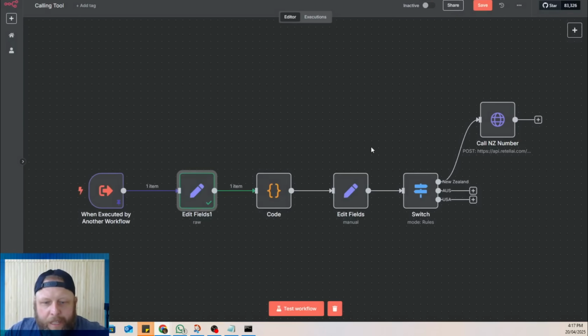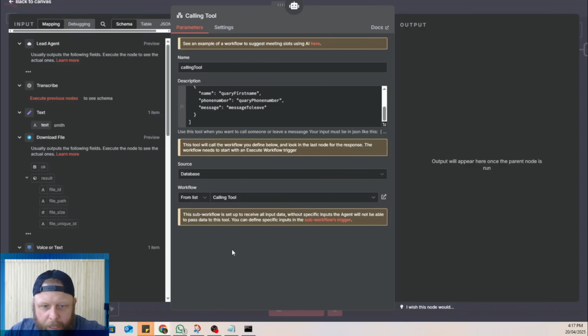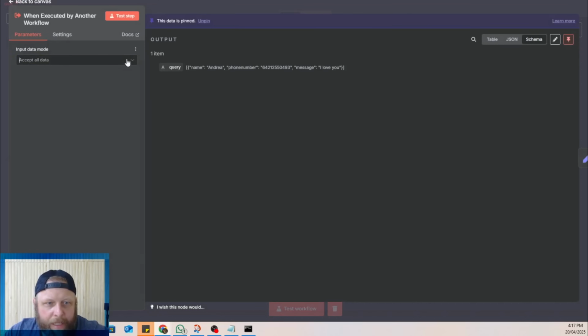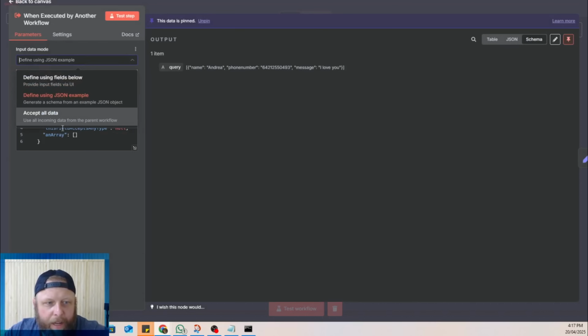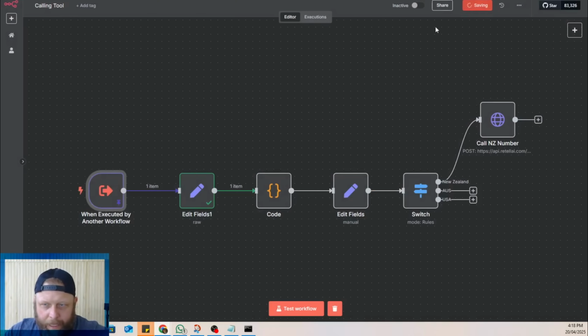When I hit refresh in here, you'll see that this actually disappears. But you can change this around if you want, change this to JSON format, and then have the fields in here, and then you'll be able to directly map the fields from one side to the other. I just like doing it this way where it receives any sort of data in there. That's the only difference I have in here.